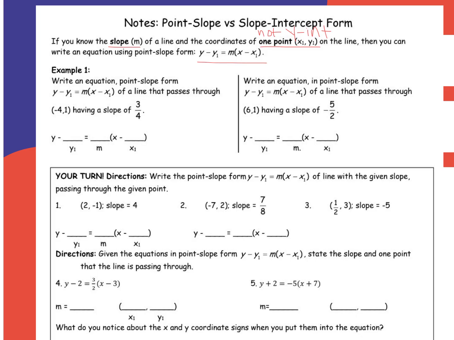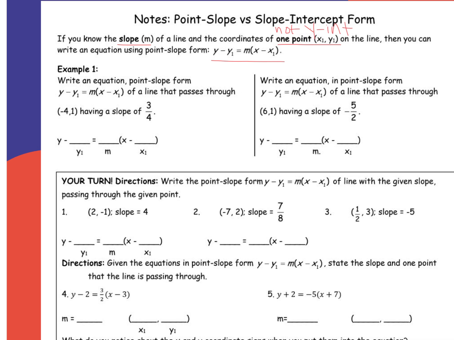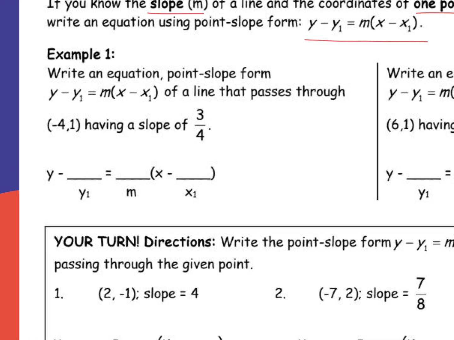You do not have to memorize this. It is on your formula chart, but we're going to talk about how to use it today. So we're going to write an equation in point-slope form, y minus y1 equals m parentheses x minus x1, of a line that goes through negative 4, 1 and has a slope of 3/4. Something I need you to make sure you remember, just like when we do y equals mx plus b, the y and the x stay a y and an x. When we do point-slope, this very first y and this very first x will stay y and x. We're only going to be plugging numbers in for y1, m, and x1.